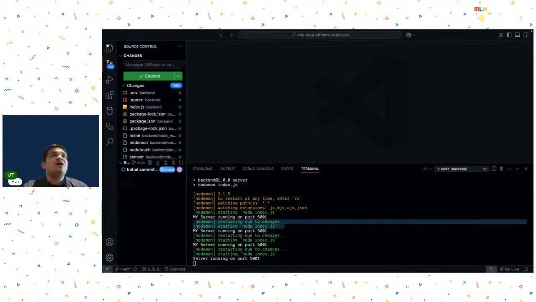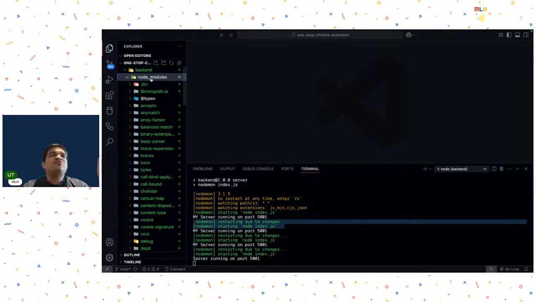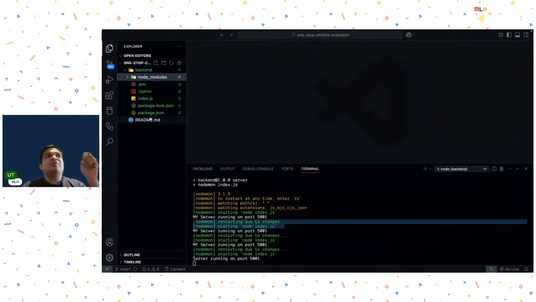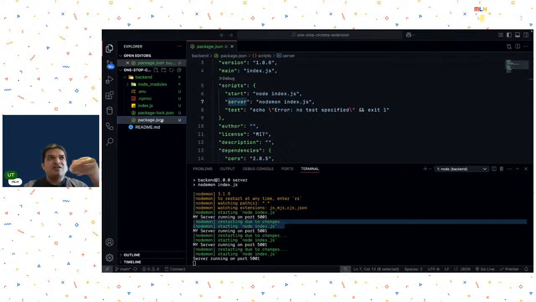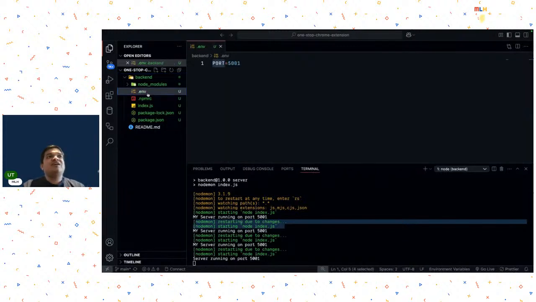It says there are 1000 plus file changes. But I know for a fact that the node modules folder is not really required to be pushed to GitHub, because if you have the package.json and even package-lock.json and you do npm install, it will create the node modules folder. Also, as I said, the .env file is going to be secretive. We are going to add some secret data there. I don't want that to be pushed on GitHub, which will be visible to everyone around the world.